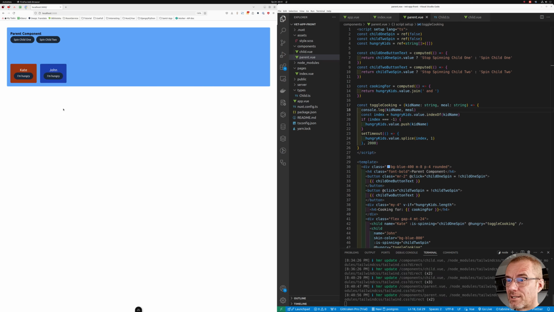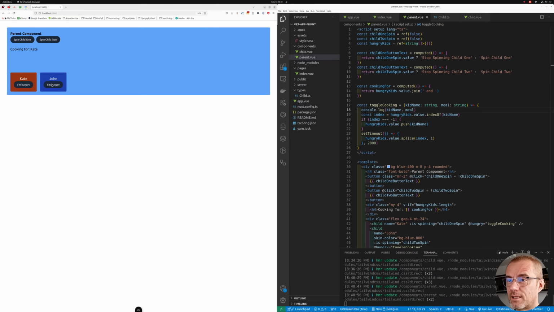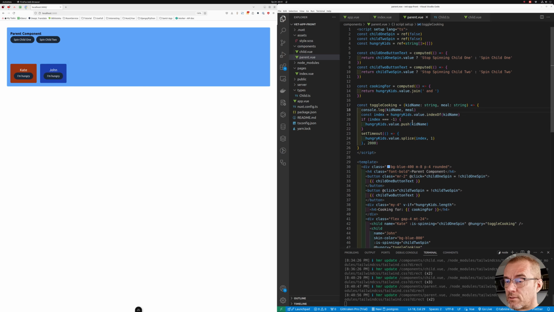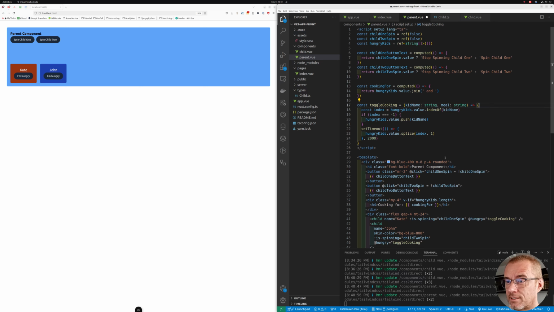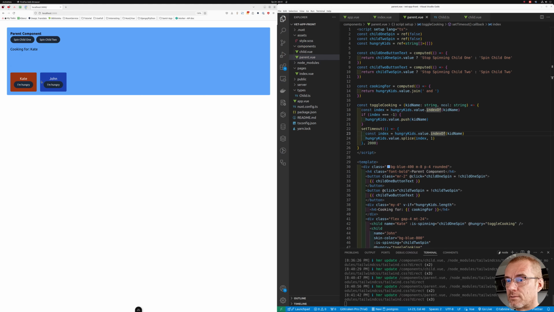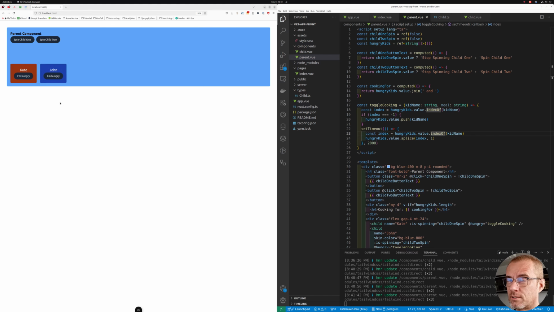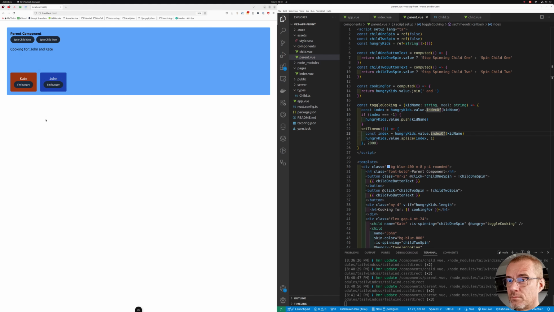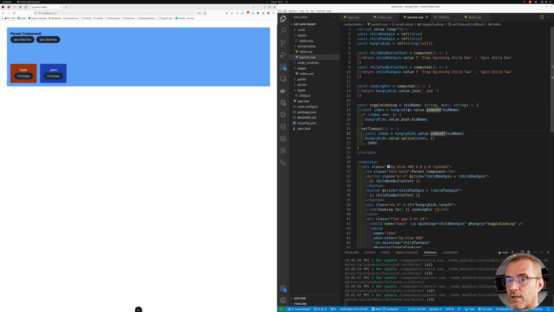That's because we are counting the index of our kid name only once at the beginning, but after the 2 seconds, when we remove these kids from the array, the index of these kids can be different. So we have to count the index also after these 2 seconds. Now with this change, everything works just like we expected. So the kids are added in the right order and removed in the right order from the array.